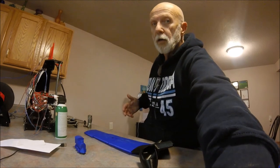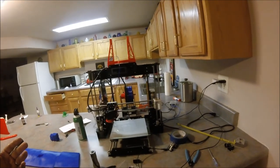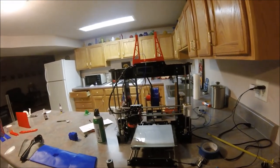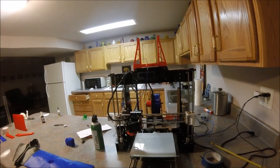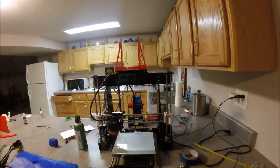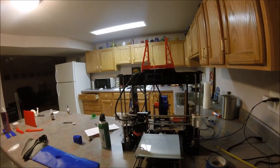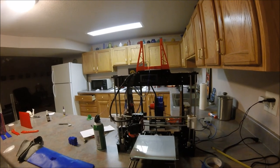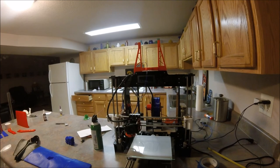All right, that's about it. That's what's going on right now. And I've done all of this, by the way, on this Anet A8 3D printer that I bought right after Christmas, and I paid $179 for it. So, having a great time, and if you've ever thought about getting into 3D printing, this is the one. Talk to you later.